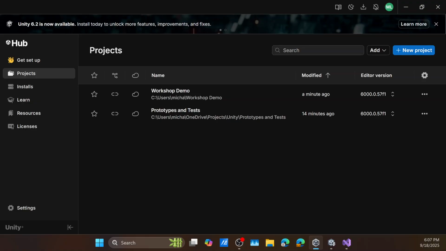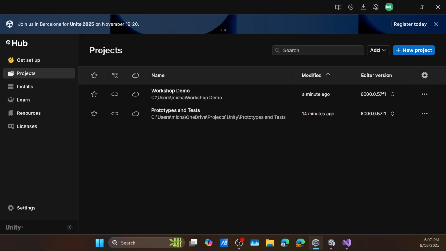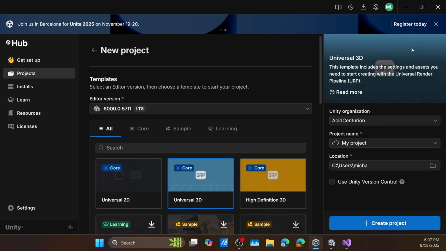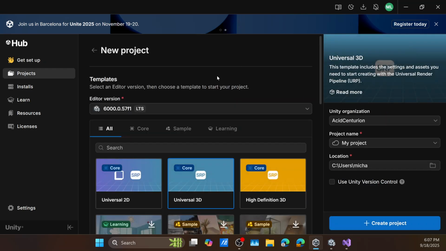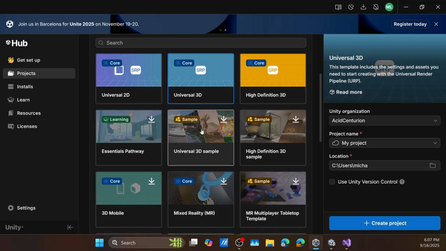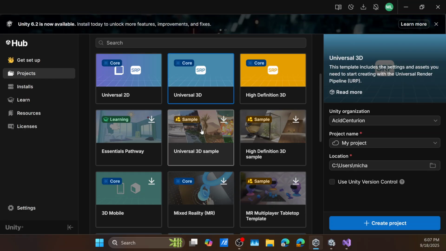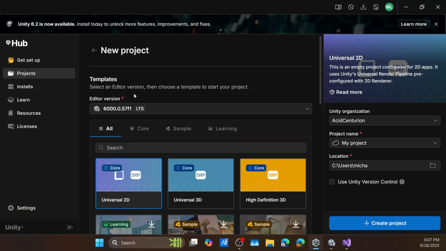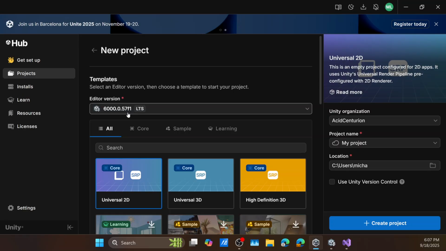But I'll show you how to make a project too, because you'll probably have to download the version, and I'm going to explain things about downloads. If you go to a new project, you can see that Unity has a lot of different kinds of projects. And a lot of these are very advanced and not for this workshop. So what we're going to be doing is Universal 2D. We're going to be using the 6.0 version, that's what this whole thing is, but specifically the 0.57F1 version.